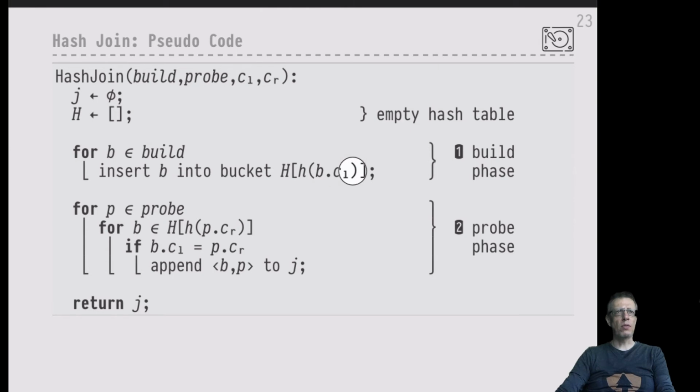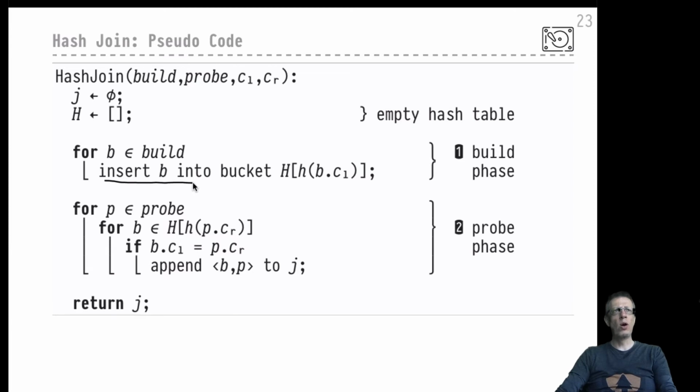Which bucket that would be? Well, we would apply the hash function to the join column of our just read row and would thus identify the hash bucket. Okay, so the hash bucket might already carry some rows. It will now carry one more row, the B row that we have just placed there. And this is performed in its entirety until we can build the entire hash table. All of this under the assumption that hash table H will fit into working memory. Should working memory not suffice, we will have to switch to hybrid hash join. This is discussed in the upcoming video.